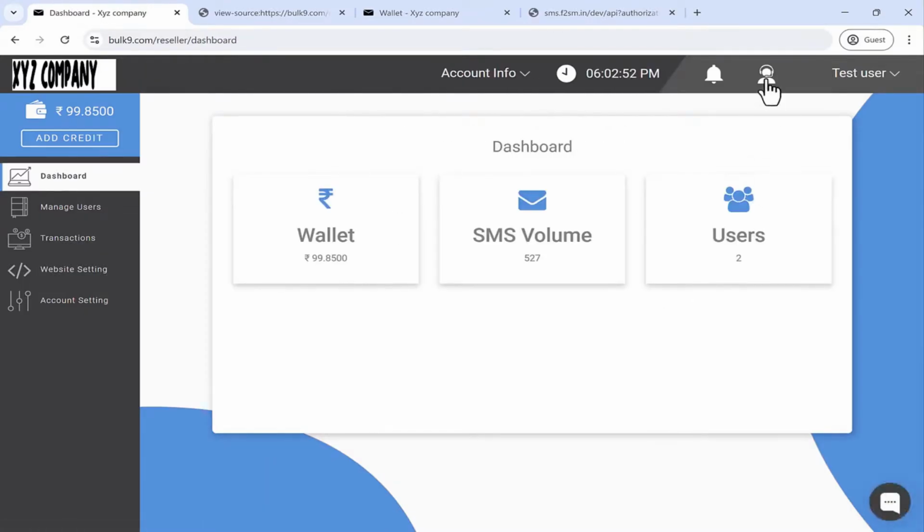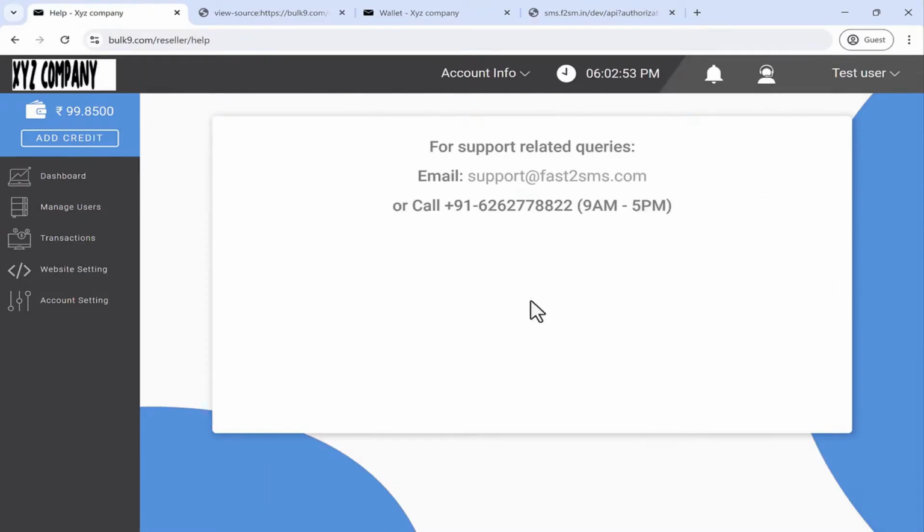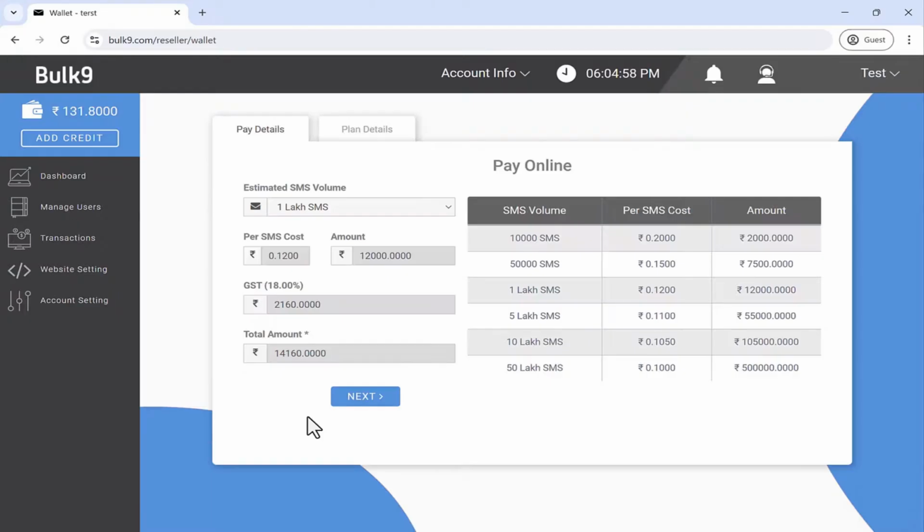If you or your users face any problem related to the reseller, if there's any DLT issue, we will help you, but ultimately you support your users. Our team only supports you as a reseller. If free credits are used up and you need to recharge, go to add credit. There you will find the payment gateway option. These are the current plans, which change over time. Depending on the operator, as they provide us with plans, we will provide you with those plans.